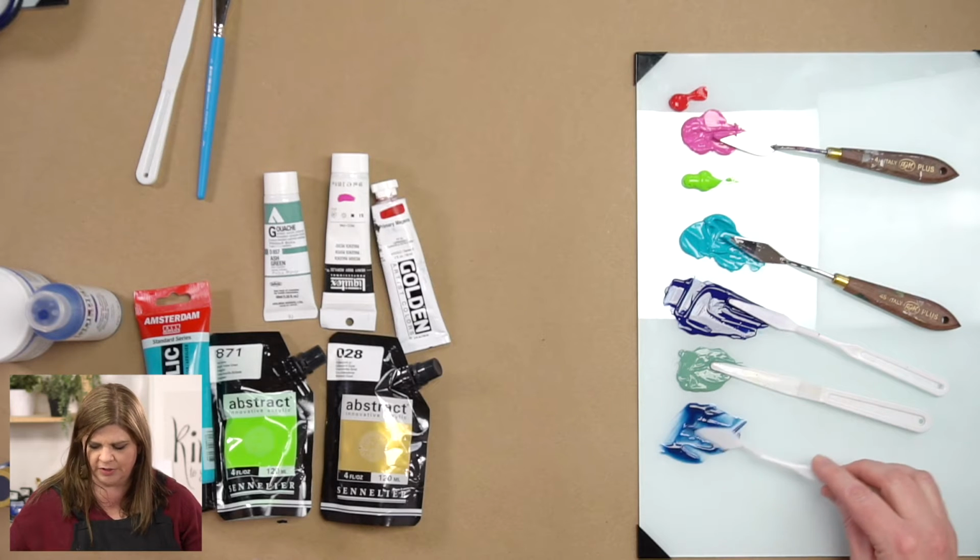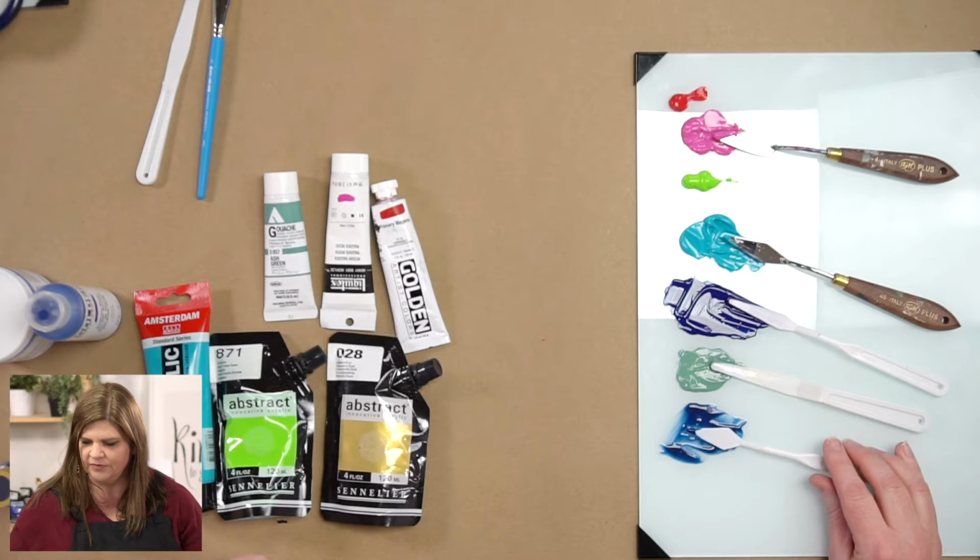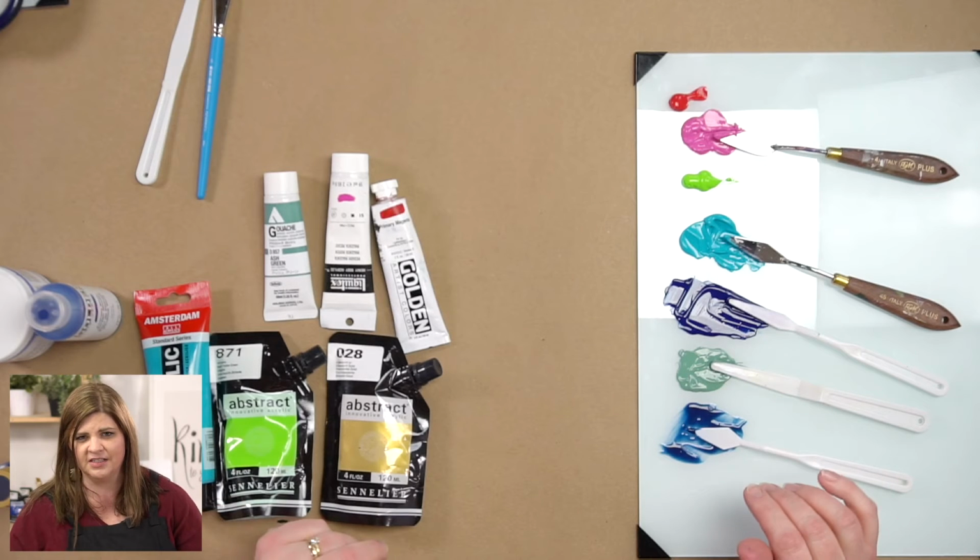I don't personally recommend craft paint for this type of acrylic painting because I think you're going to want more highly pigmented colors to be able to mix and really have vibrant paintings. And so I would recommend getting the quality of paint that you can comfortably afford to use generously. You know, so get the paint that you feel like you're not going to be too stingy with or precious with, that you can use readily, because the more that you can paint, the more you're going to learn, and the faster that you'll grow. So that is my recommendation.